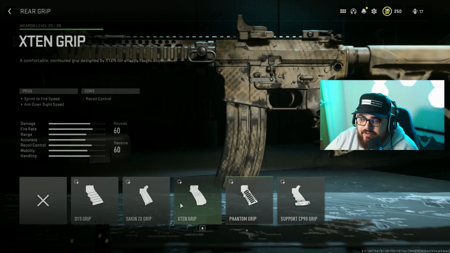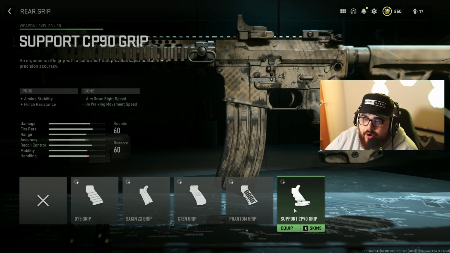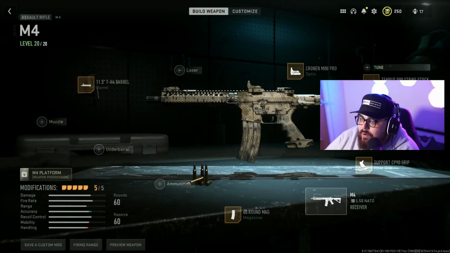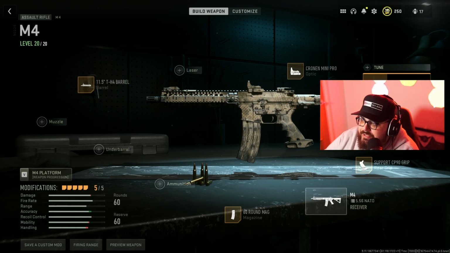Now, I want to be as accurate as possible with this gun. So looking at the rear grips, I'm probably going to use the Support CP90 grip. And then, I don't know whether the laser's probably the best way to go, or if it's a stock or an underbarrel. So I'm going to see what's the best. Out of the three options between a laser, underbarrel, or a stock, I wouldn't put a muzzle or ammunition increase on this gun. I've chosen the stock to be the Tempest P80.